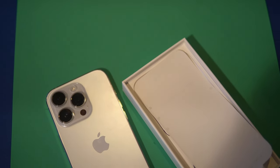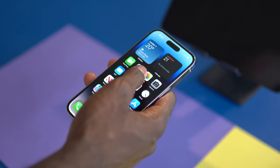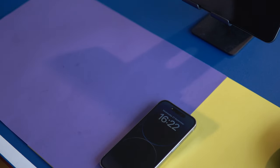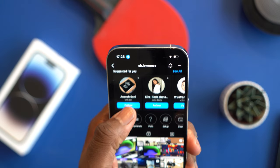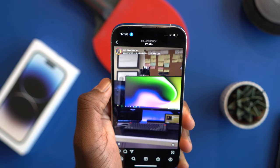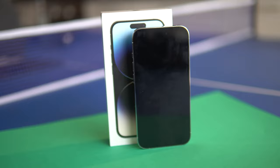We also have Action Mode, but unfortunately I wasn't able to test this one — that will be something to look forward to in the full-length review. So far, using the phone for a couple of hours, this is definitely Apple's best phone yet, but only ever so slightly. If you have an iPhone 13 Pro Max, save your money — I don't think the Dynamic Island or the 48-megapixel camera is worth the upgrade, as these are just small upgrades. However, if you have an older phone like an iPhone 11, definitely always push for the latest. If the iPhone 14 Pro Max is out of your budget, the 13 Pro Max is still a very good phone and possibly can be found a lot cheaper as last year's model. Look forward to the full-length review coming out soon.